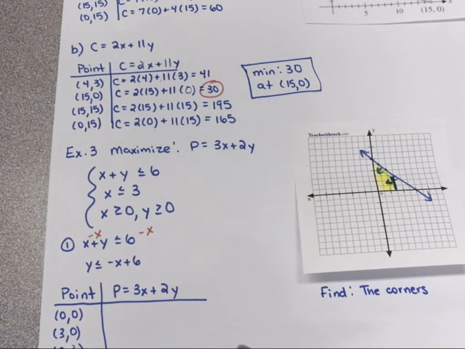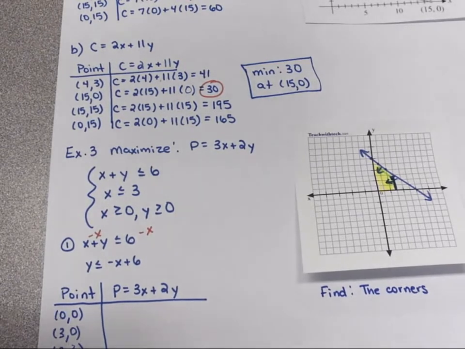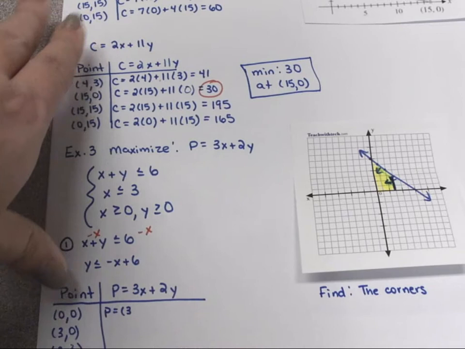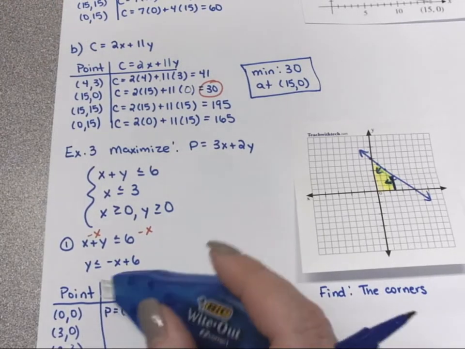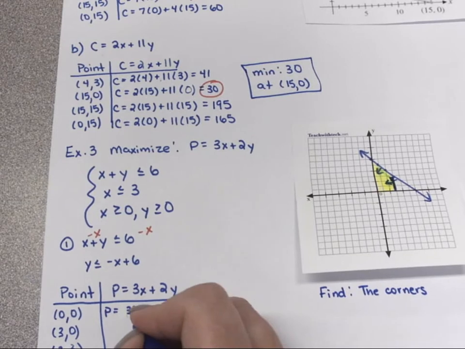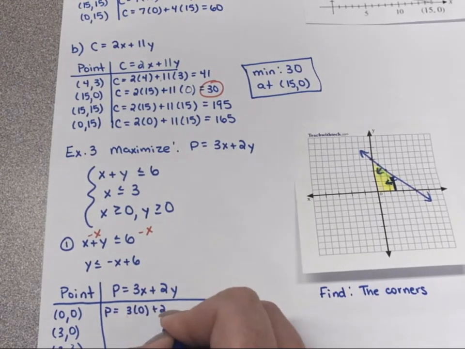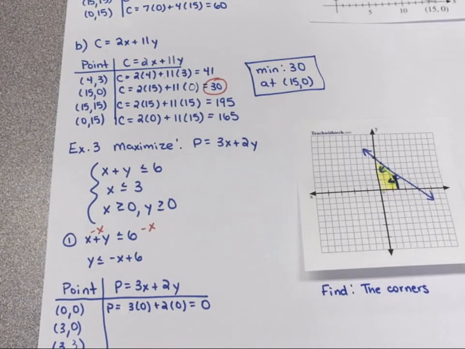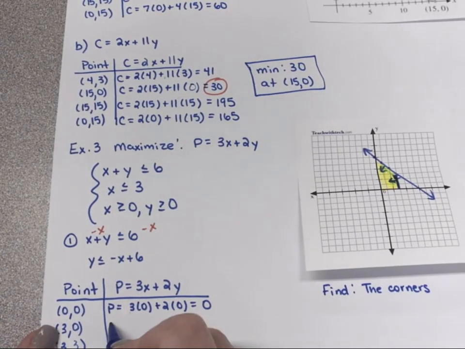So what am I going to do? I'm going to plug these in, and I'm trying to find which one, biggest or smallest? The biggest, right? So this one's going to be profit of 3 times 0, or just 0. This one's not really that interesting. And by the way, (0, 0) better not be your maximum profit, or you probably don't need to be in business, right? It means you should not sell anything, and that would be your maximum profit. So that would be a big business fail.